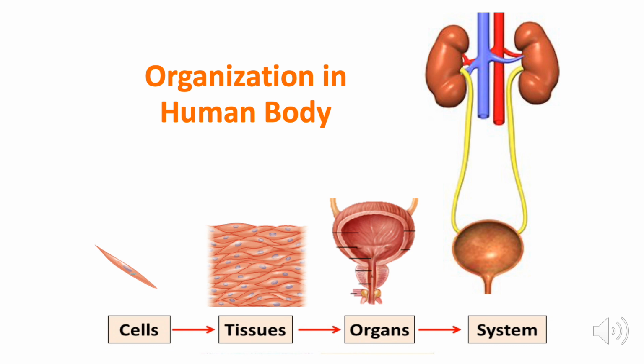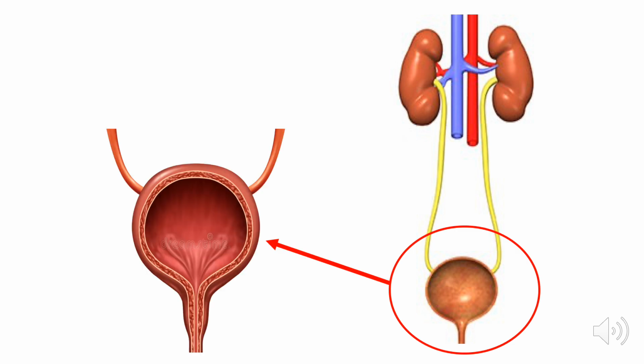Okay? And I want everybody to recall, if this cell will be grouped with other cells, and as long as their functions are interrelated, they can form a tissue. Okay? And if tissues are grouped together and their functions are also interrelated, they can make up an organ. And an organ will always belong to a certain human body system. So in this picture, we're actually looking at the urinary system. To best explain the organization in the human body, I want everybody to take a look at the urinary bladder. It's actually one of the organs in the body, okay? And then this urinary bladder belongs to the urinary system.